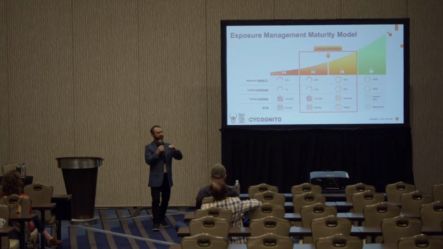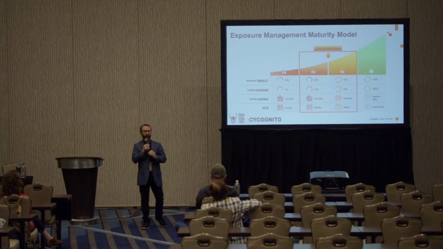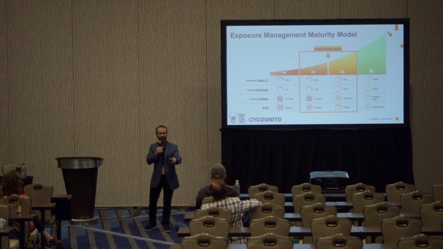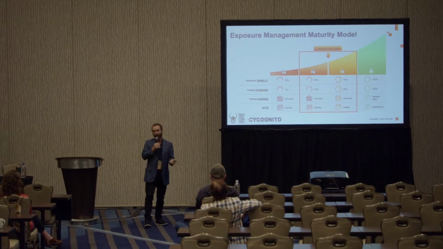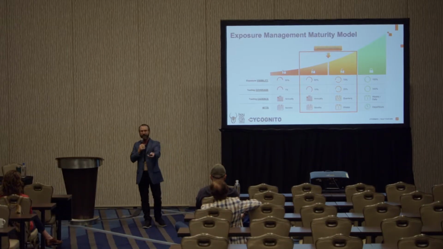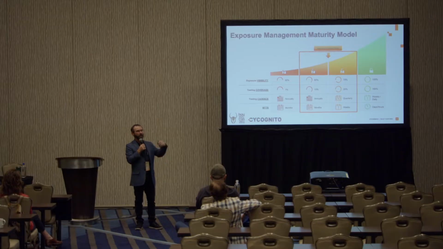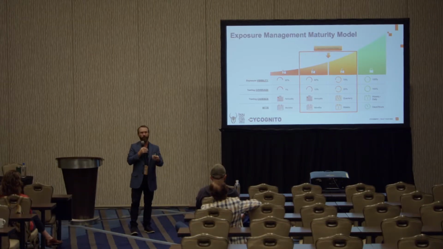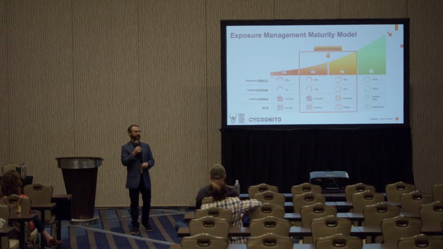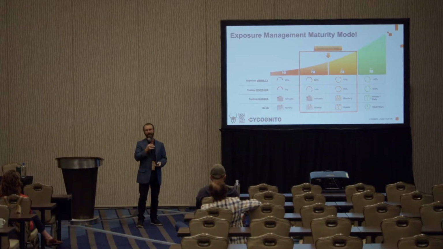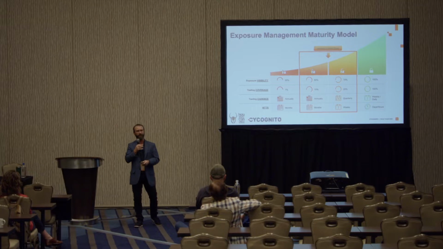Just imagine, let me take it to real life. Just imagine if you only double checked that your alarm was set and your door was locked once a year. So you assume it's working fine, but the day you leave it unlocked is the day that the bad guy comes in. The day you leave your alarm off is the day that you get attacked. So it's important that you do it more frequently. The most often that we hear is annual. If they're really aggressive, maybe quarterly. And remember, they're only doing it on maybe 10% of their assets. So what kind of security coverage is that?